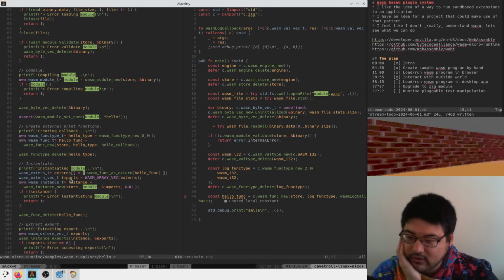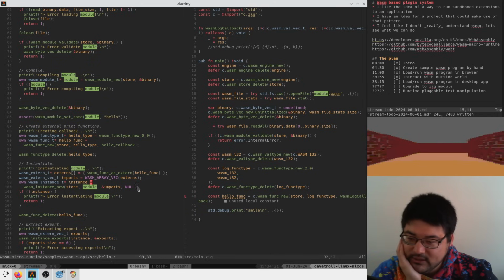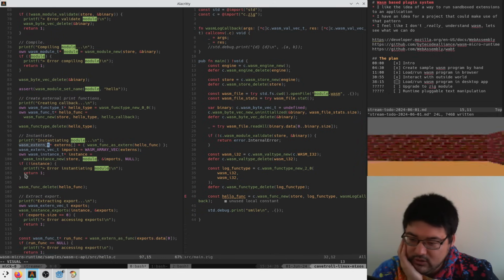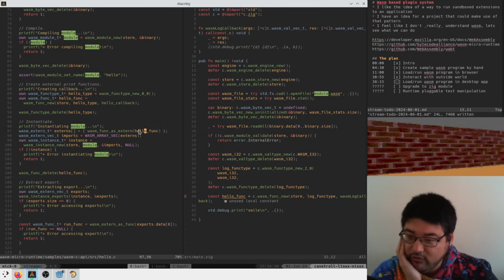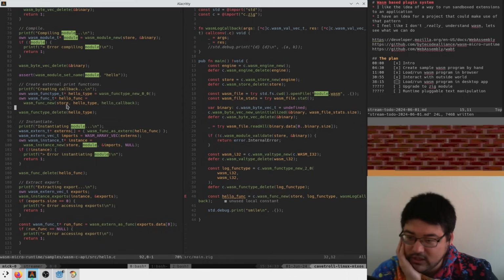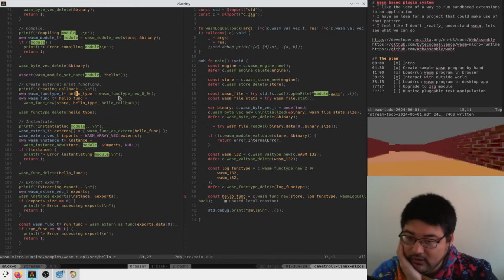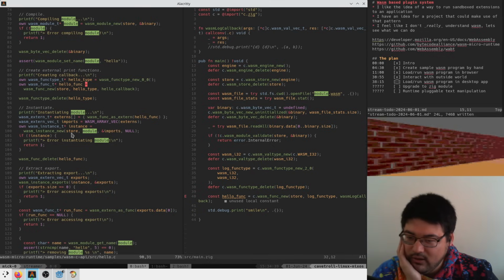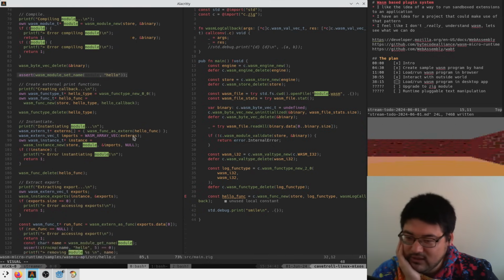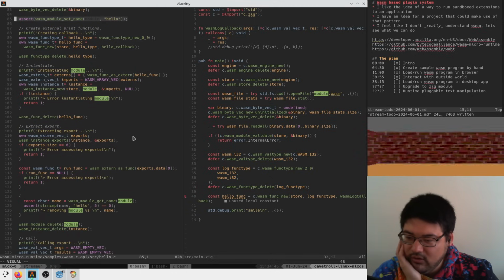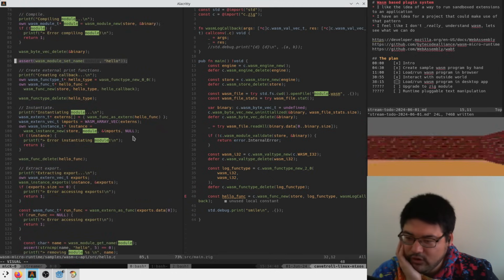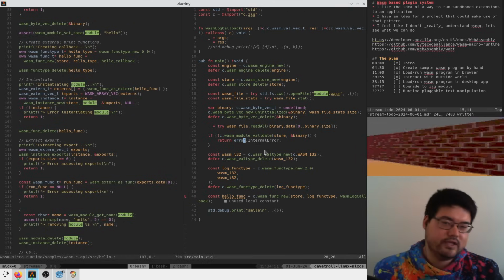Hello callback. This just gets imported as instance new. Imports is a vector. Hello func is of hello type with hello callback. Yeah, so I don't see the name anywhere. It must be this, but how? I'm missing something.